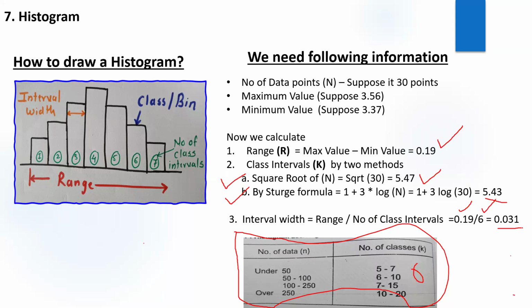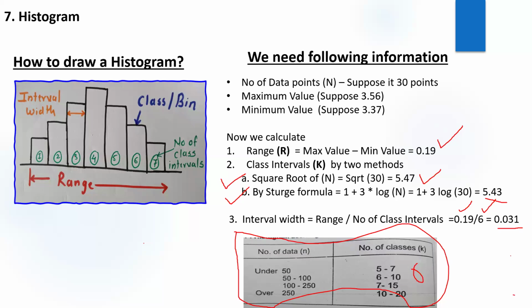So this is just the mathematics before completing, and we can do it in Excel. It is very easy to draw in Excel, but most of the time we are not aware of the basic terminology and we forget the basics. So I always emphasize basics. Calculate the range, calculate class intervals by square root of n, or you can use this ready-made table. Okay. Now we will go to Excel to see how to draw the histogram.